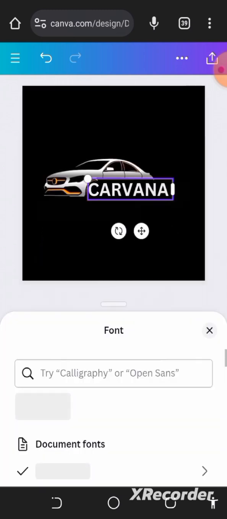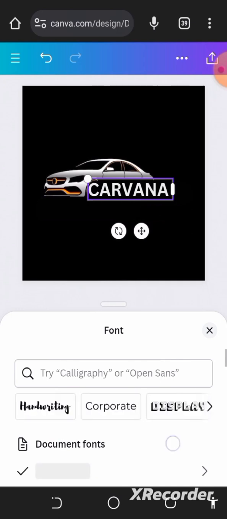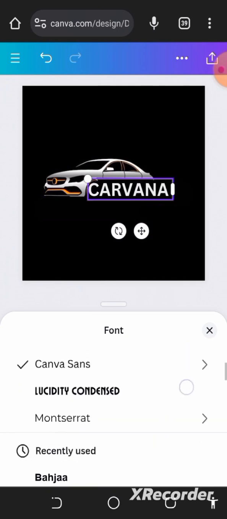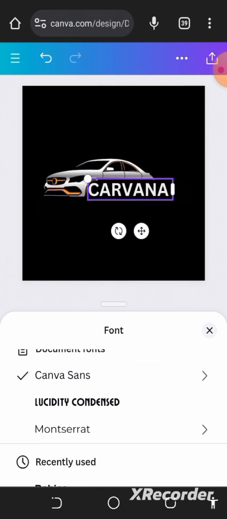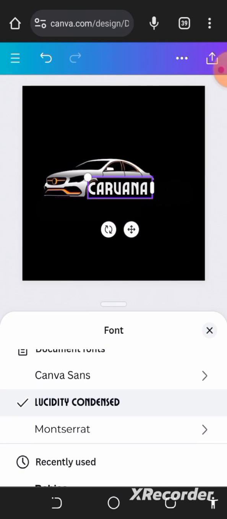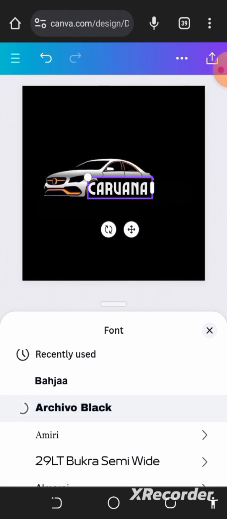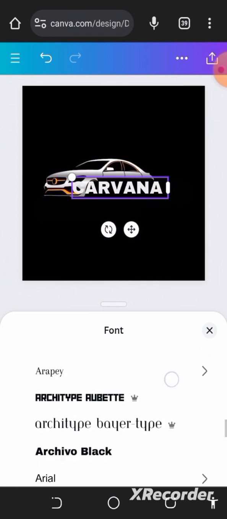Now I'll move straight to change the font. Now I want to discover the font that will best fit this. In fact, if we can get the same font like the one that was on it before we erased it. So let me look for, let's try this one. How do you see this? Do you think it fits? I don't think so. I don't think it fits. Let me look for another one. Let's see if I use this one. Is it gonna fit? No. Let me look for something.